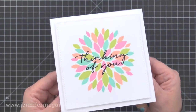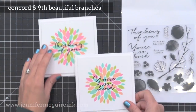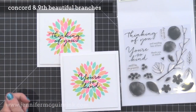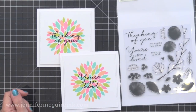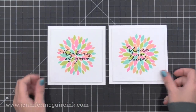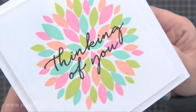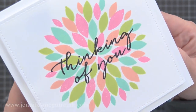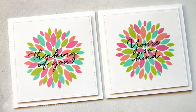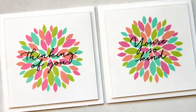Here's the card I made with it. I put the square onto a five inch by five inch white note card that I created, and I'll link to the square envelopes that I like to use. I black heat embossed the sentiment in the center using another one of the new Concord and 9th stamp sets, which I'll show you in a little bit. I decided to keep this very simple - on some of the pink petals I added some Wink of Stella shimmer pen just so it had some added shine. This would be a great card to mass produce in a bunch of different colors and maybe give as a gift card set.